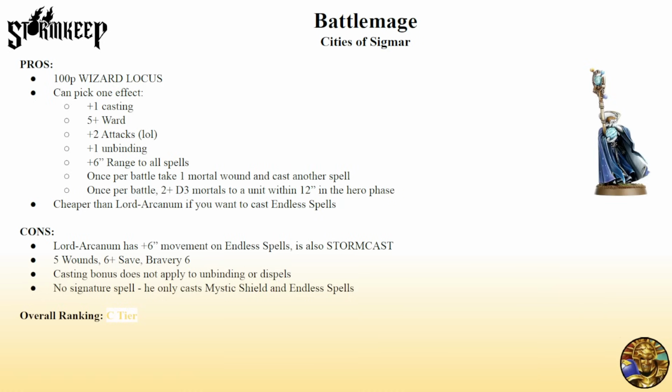The other use for him would be giving +6-inch range to spells, so you could get bonus range on things like Rupture if you want to reach out and touch a Kron Spine on the other side of the battlefield in round 1. If you want to add extra range to endless spells, send a Pendulum an extra 6 inches, send the Maelstrom an extra 6 inches.